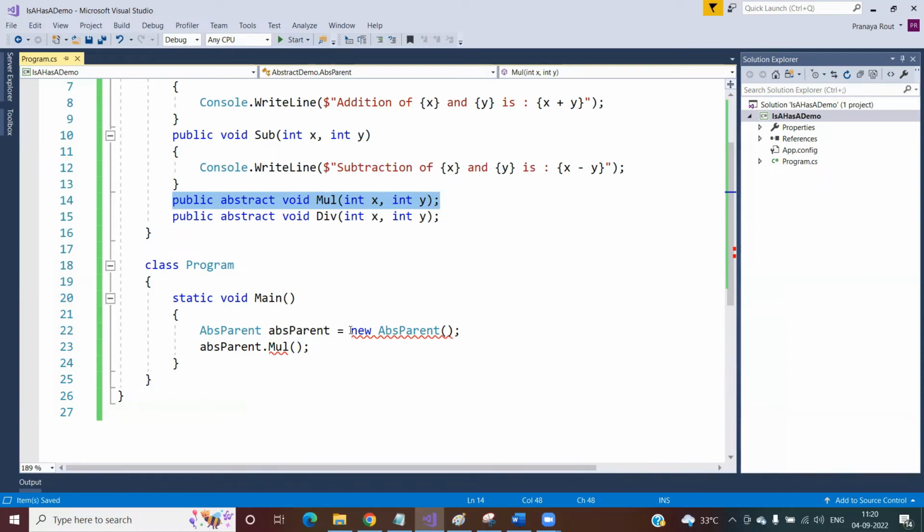This is the reason why it is not allowing us to create an instance of the abstract class at compilation time itself. The compiler is going to throw you a compile time error. Forget about the runtime. The compiler throws the error so that you cannot create an instance of the abstract class, and there is no chance to execute any abstract method at runtime.